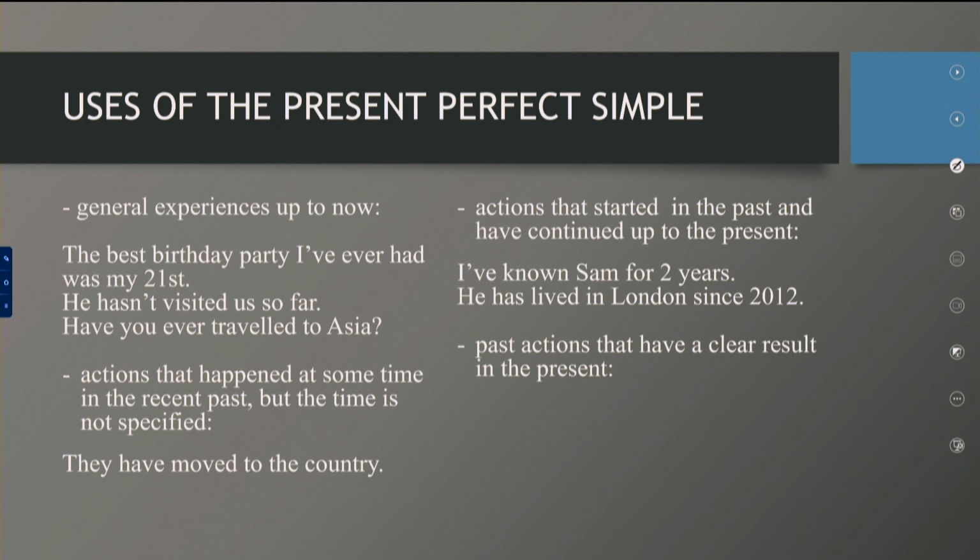And here's one more use, that would be past actions that have a clear result in the present. I've spilled my coffee. What a shame. You can see my coffee all over my dress. So, Andrea, Vladimir, back to you now for some practice. What I'd like us to do is to read out these sentences. There are verbs in brackets which we're going to use in their correct present perfect tense form.